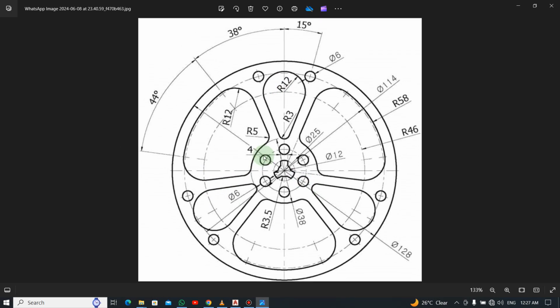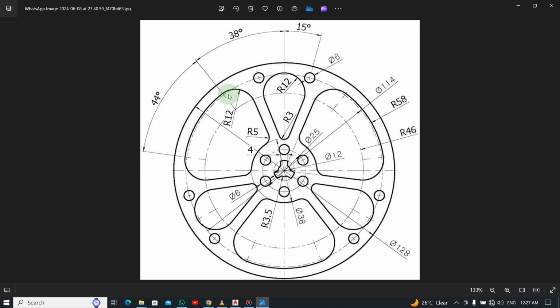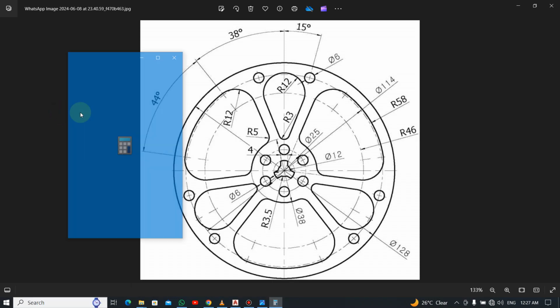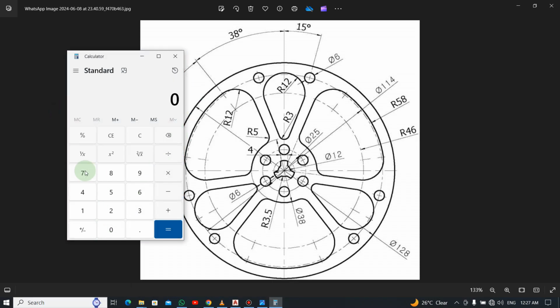Now let's consider something over here. There's another angle for this one, 38. Okay, so for us to get this angle of 38, we need to add 75 plus the 15, plus the 38. So for us to do that, let's open our calculator. So 75 plus 15. 75 is the angle from 0 to this side, 75.